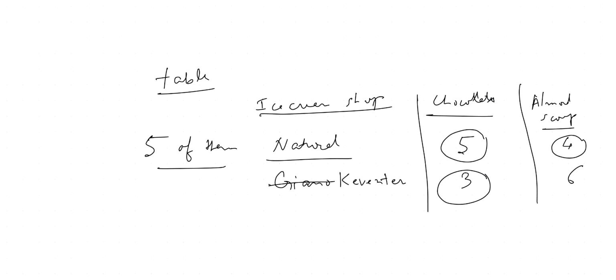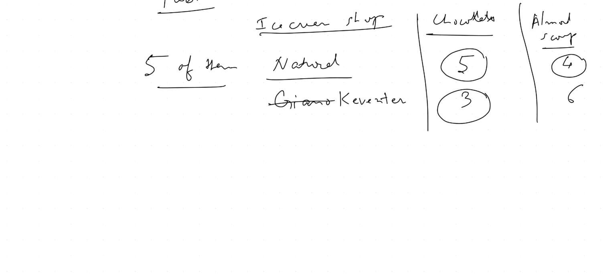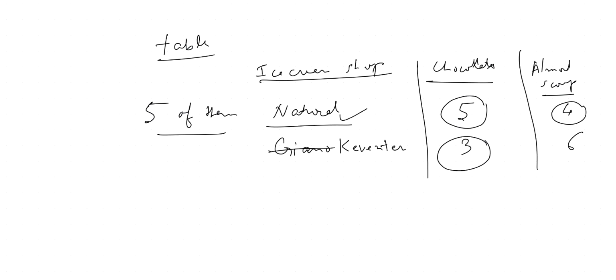So that's how you have to understand. If I ask you something about, let's say, the number of almond scoops you had from Naturals, you can just say 4. Then I can further build upon and ask you some questions based on ratios or percentage. Maybe what is the percentage of chocolate scoop in the total in the entire week? Then that will be 5 plus 3. And if I ask you what is the percentage of chocolate scoop from Keventers, then you are going to refer to this 3 and then the total, right? So that is how you can get into these questions. It's about ratios and percentages mostly.